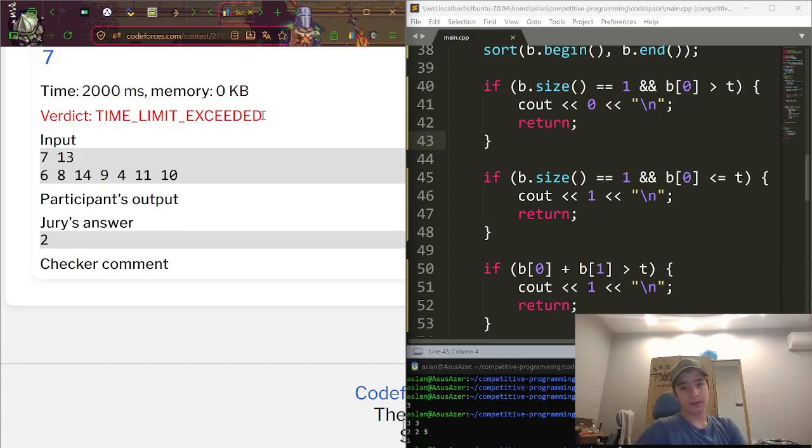Man, I really again think about prefix array, but I really don't know what idea is going to be there. 6, 8, 14, 9, 4, 11, 10, then we get 2, then 6, that's 8, it's not really matching.